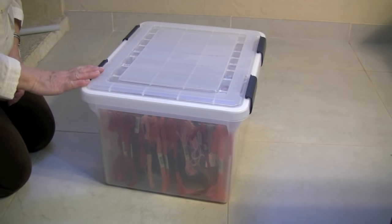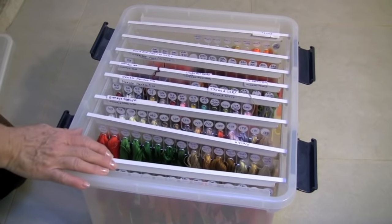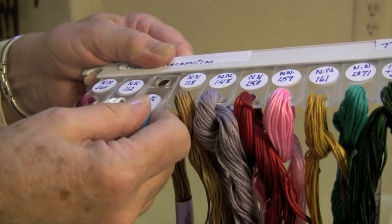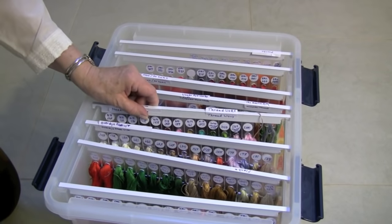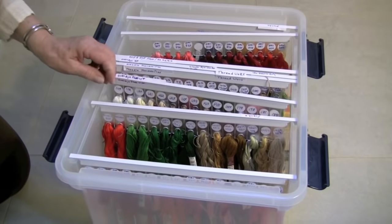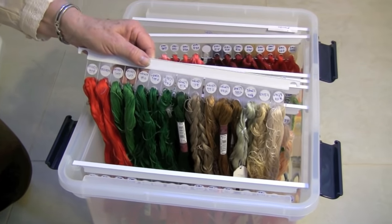I still love my case stainless steel floor stand and use it exclusively when I'm at home, but it's not available to show today. This is a storage system called Annie's Keepers. You purchase the airtight, watertight box, and inside are Annie's Keepers. It was first designed for floss, but I found I had to cut my floss too short. What I did instead is put all my over-dye threads on it. These can be taken off, put in your work bag, and clipped back on. There are tags that identify them. I had no idea I had so many over-dye fibers — they were all stuffed together in my DMC drawers. I also put all my floche and other things on skeins in here. You can buy a set that has 300 of these key things, so you can have 300 fibers in here.